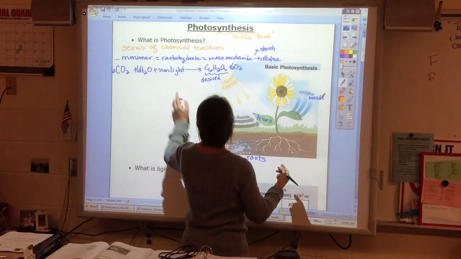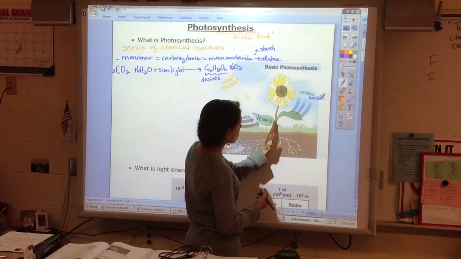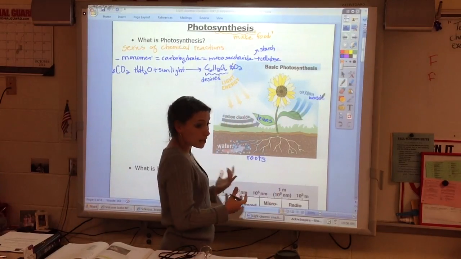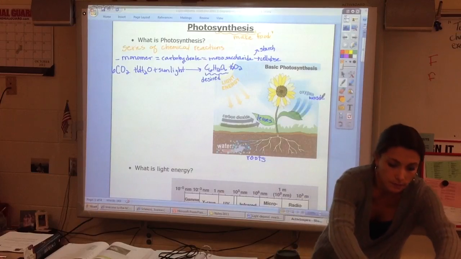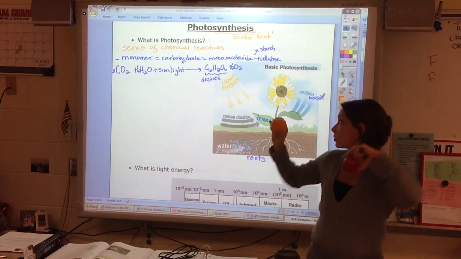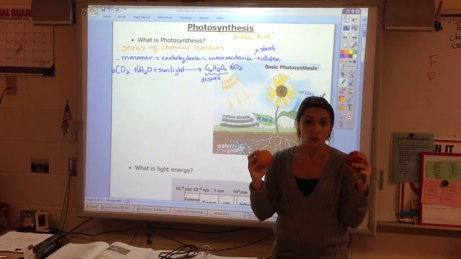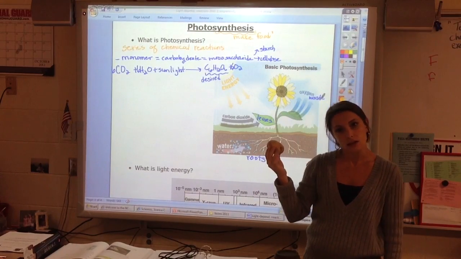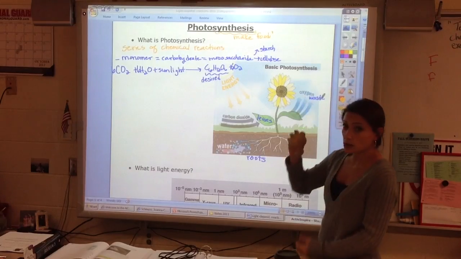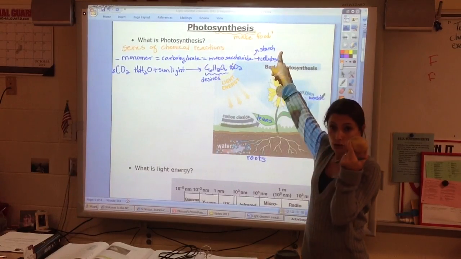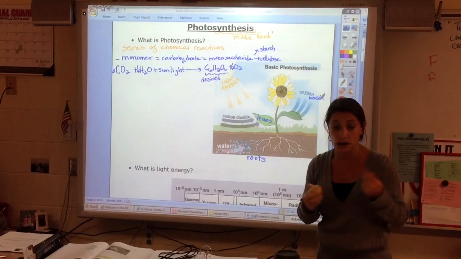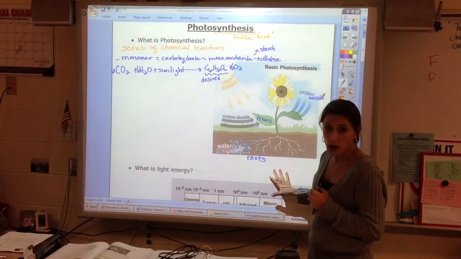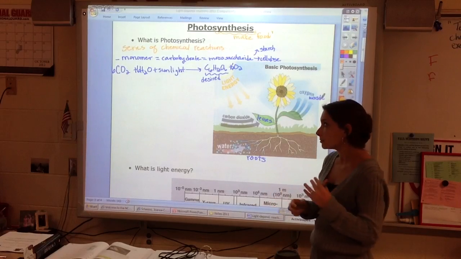It does not show what's happening to the sugar. And that's because the sugar is really being incorporated into the plant's body. Some plants, when you eat them, are sweet. And so we can see the glucose. But other plants are not sweet. Or if you eat lettuce, not sweet. And that's because the basic sugar has been stored as either starch in a potato or a carrot, or as cellulose, which is going to make up the main body of the plant cell, that cell wall.